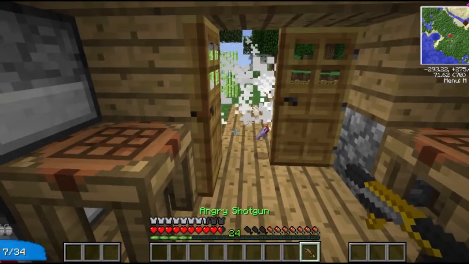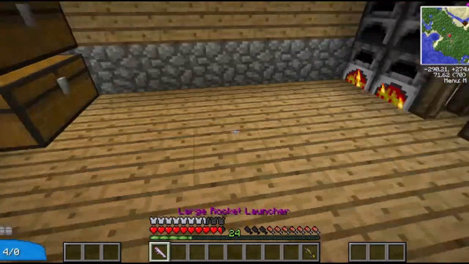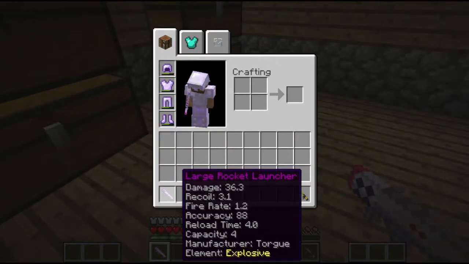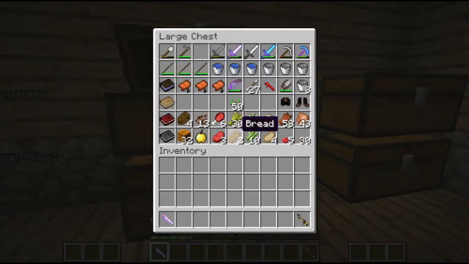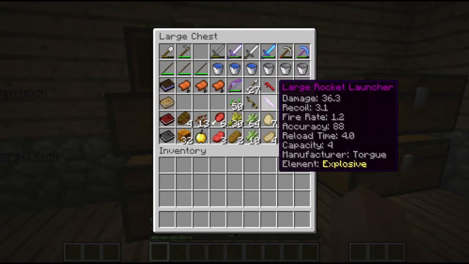Bang! Oh, holy crap, the baby is carrying a rocket launcher. The large rocket launcher. Awesome. I got two large rocket launchers. One's rare and better.